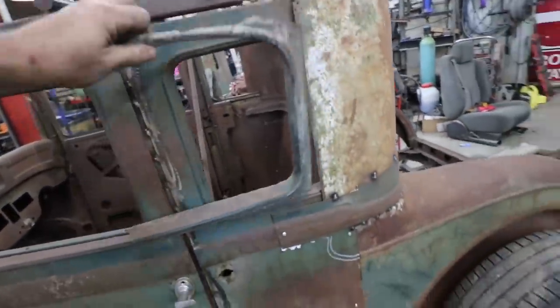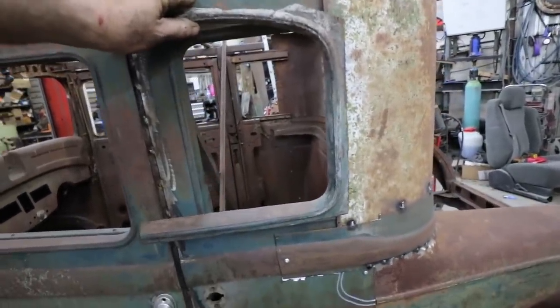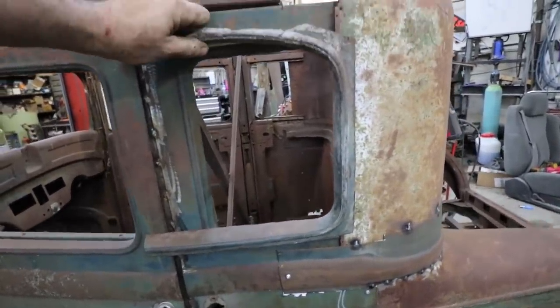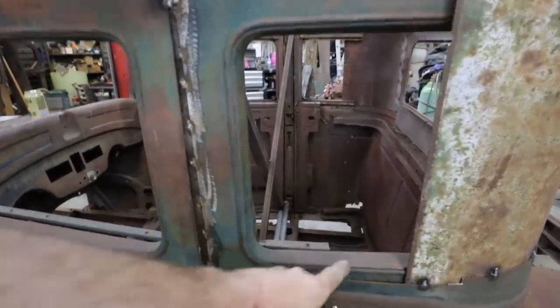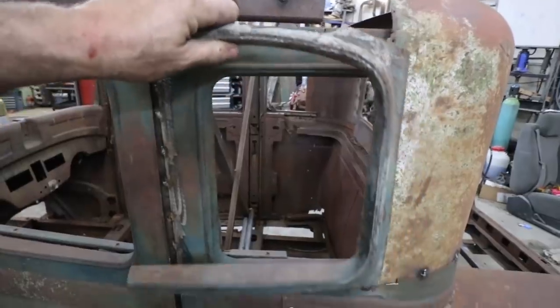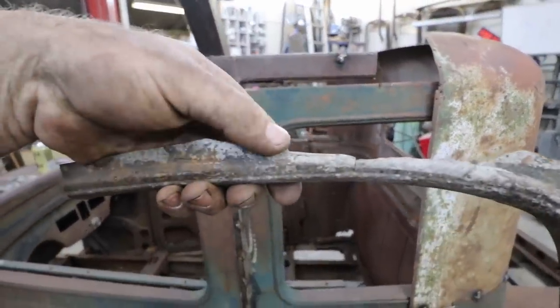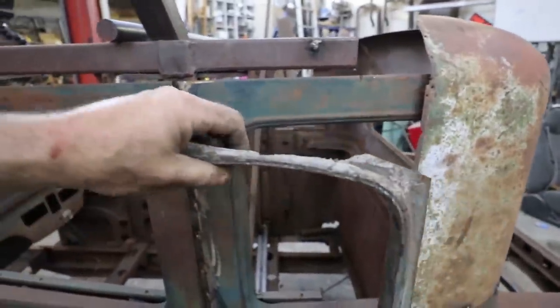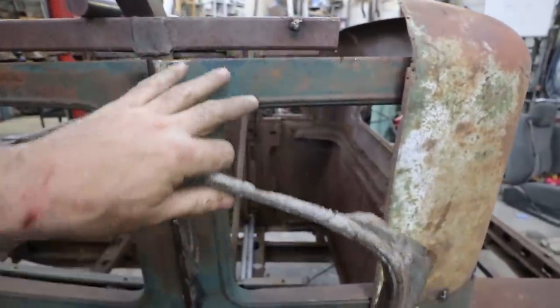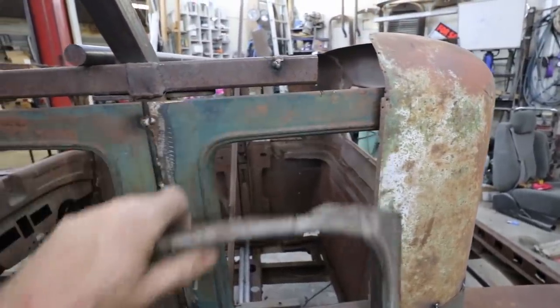He wants to go to this angle here, that degree. That's about how big he wants the windows. So we're going to proceed by cutting some of this out and merging all of these bits together. This one's pretty rough, so we're going to have to figure out this whole top line. But we'll first start with the bottom, and then we'll monkey with the top and get it all sorted out.